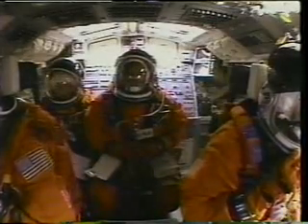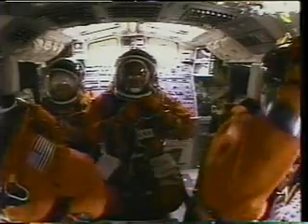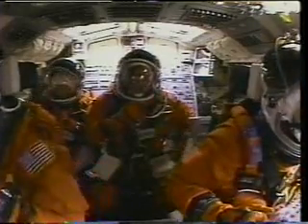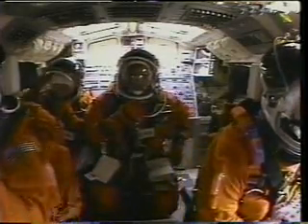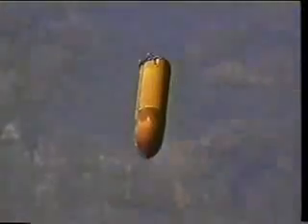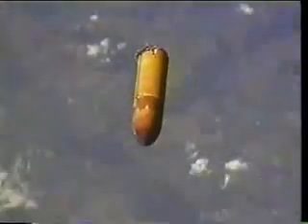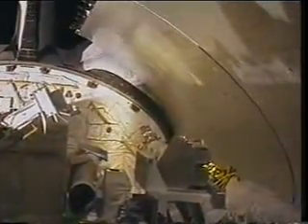It definitely gets your attention — you know the boosters are now separated. We can put our visors up at that time and ride the three shuttle main engines to orbital speed and orbital altitude for the rest of the ascent. After we get off the tank, the tank reenters the atmosphere. That gives you some idea of our speed — this is real time, this is not sped up. Once we're on orbit, it's time to turn the rocket into an orbital space station, so we open the big payload bay doors and get ready for payload ops.